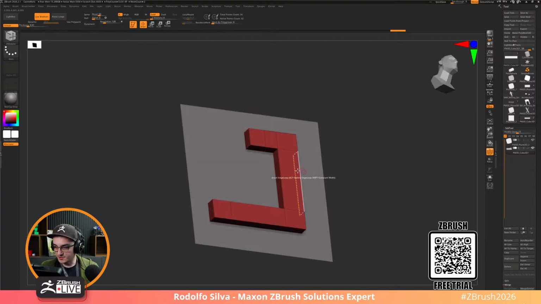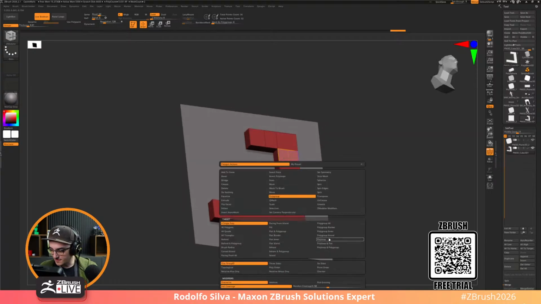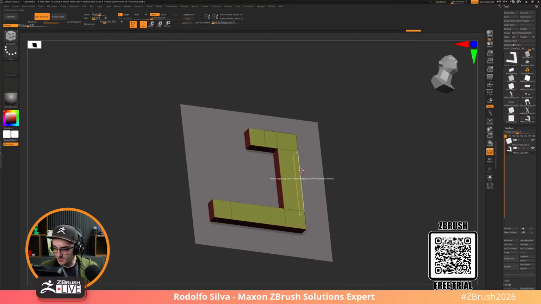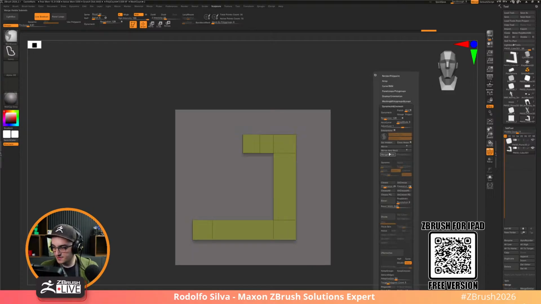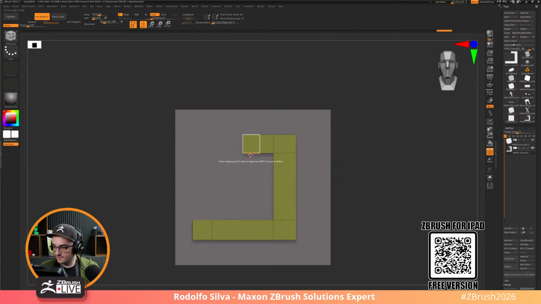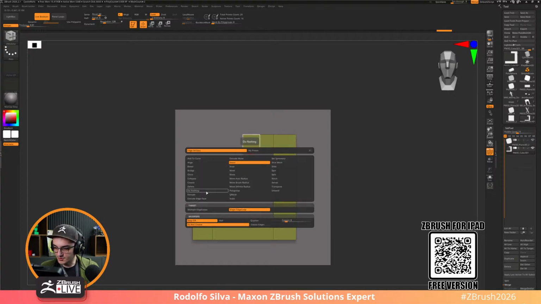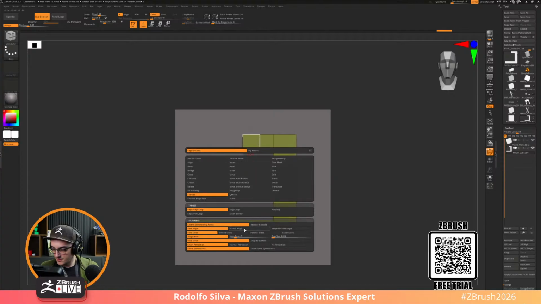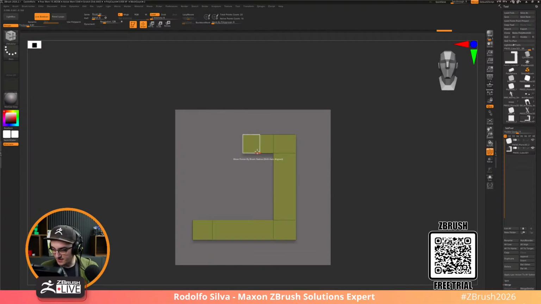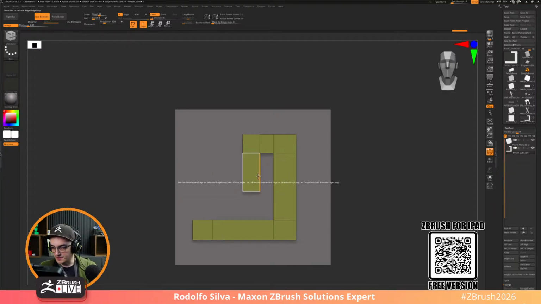I could actually just get rid of that, to be honest. Get rid of the other polygroups. So I'm gonna go like this and just delete hidden. And now I can extrude. I want to make sure it's planar, parallel sides. So now I can do this, right? Bada bing, bada boom.